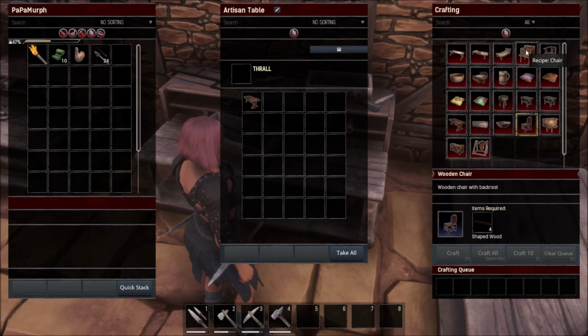I do want to make another chair. Was this it? This was it, right? Why can't I craft? Oh, duh.